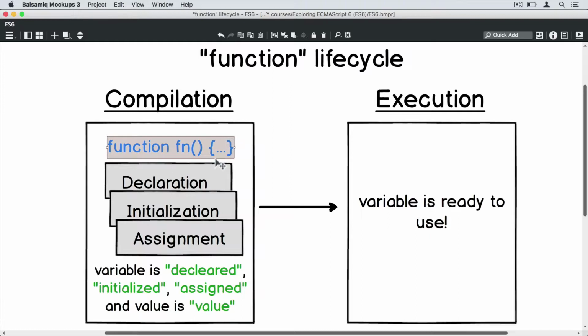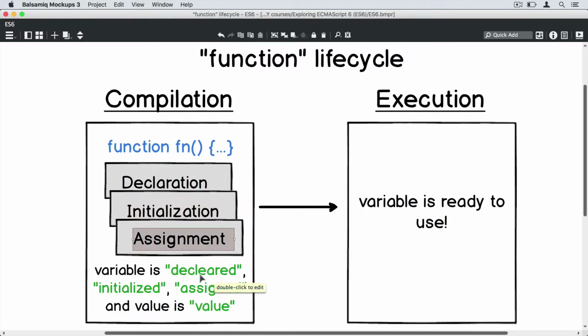And when the JavaScript engine finds such a function declaration somewhere in the code, it immediately performs all three steps in the variable lifecycle. It declares this function, it registers it in the corresponding scope, then it initializes it and assigns a value to it.